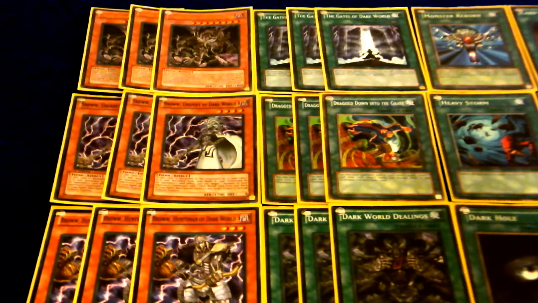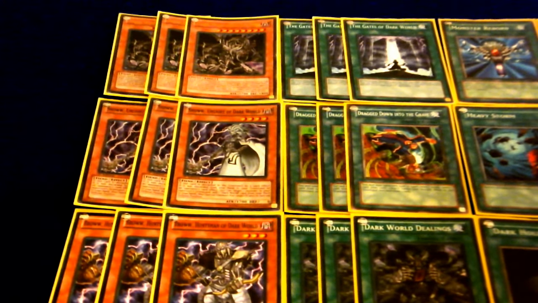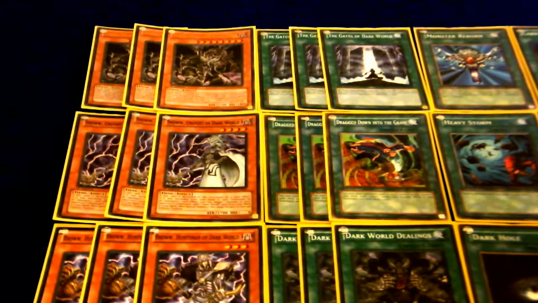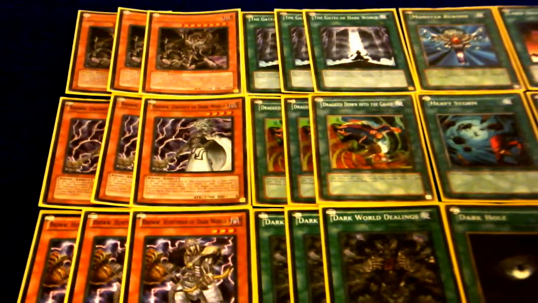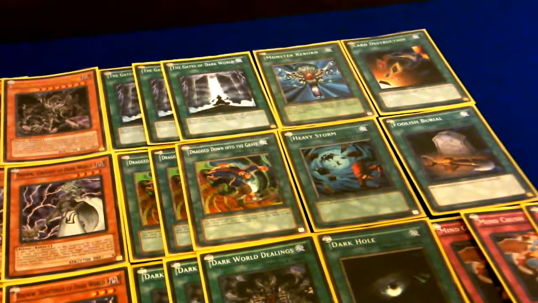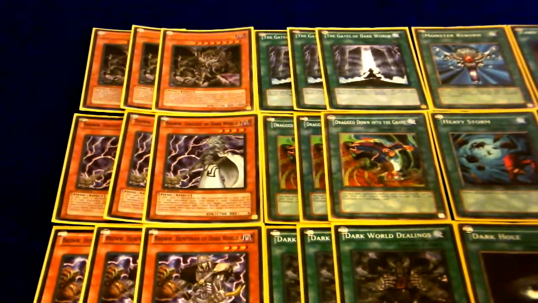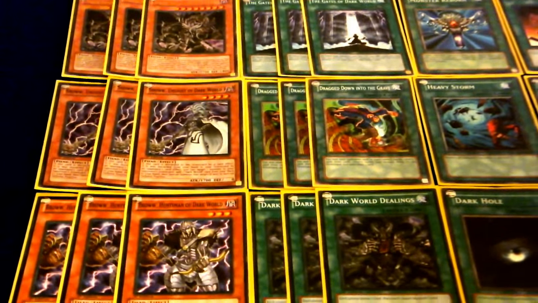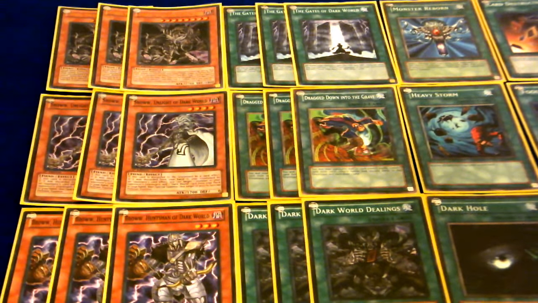To start off, we have our staples, and I'll just run through them because they don't really need much explanation, do they? Obviously in a Dark World deck you're going to have to run 3 Grapha, 3 Snow, 3 Brow, and then we have the Gates of Dark World, we run 3 of them. Drag Down into the Grave, 3. Dark World Dealings, 3, and then the staples Monster Reborn, Heavy Storm, and Dark Hole. After that, Card Destruction, Foolish Burial, 2 Mind Crush, and a Torrential Tribute. So as you can see, these are all the staples of a Dark World deck, and you have to run these cards. Now we go on to the interesting part.